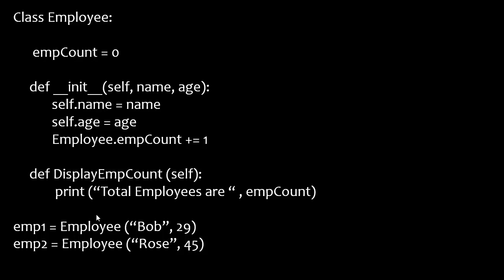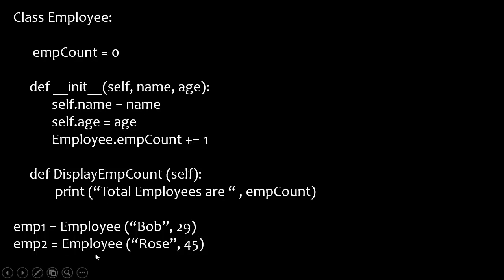But let's ask one question. If I sit back and we look at this little definition here, what's happening is this. Every time I instantiate it, this constructor runs. It's going to take these two things and put them into an instance variable. It's also adding one to count. On the second one, emp2, it creates it and runs this definition right here, this particular constructor. Once again, it will put them into two different instance variables for emp2, but it adds one to count.